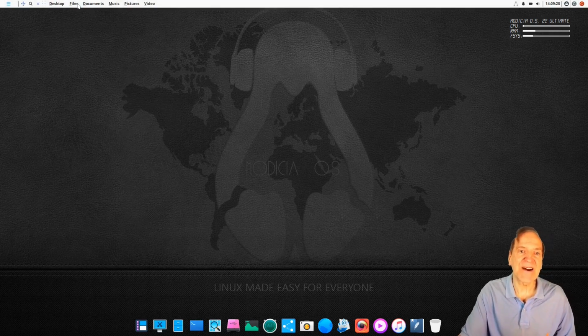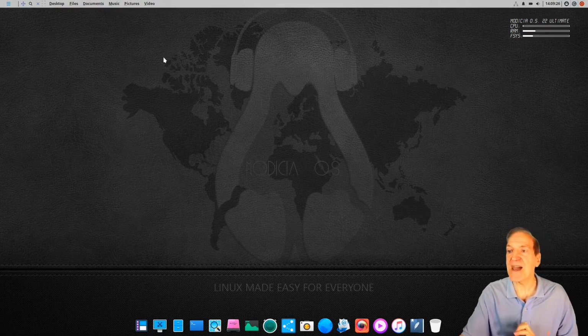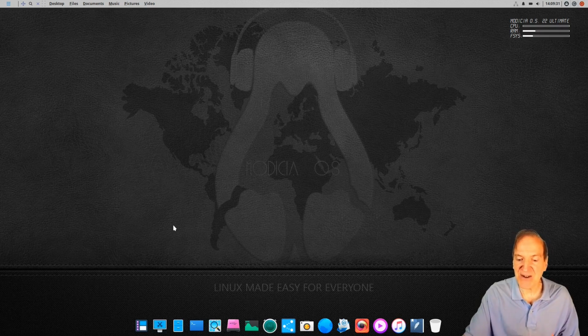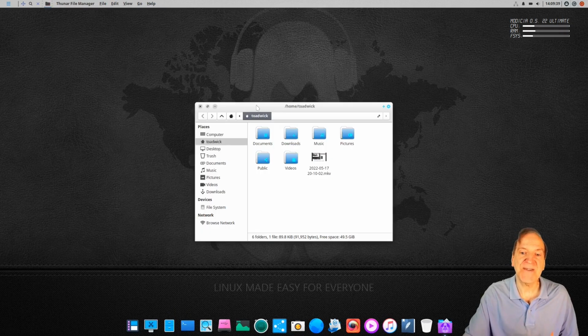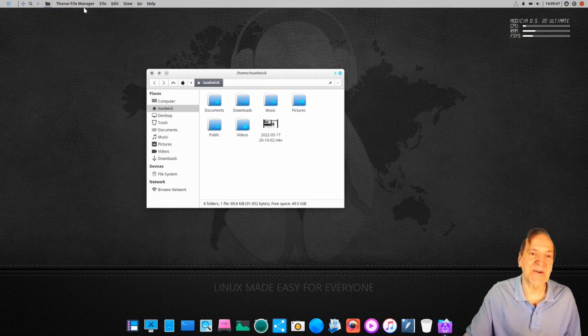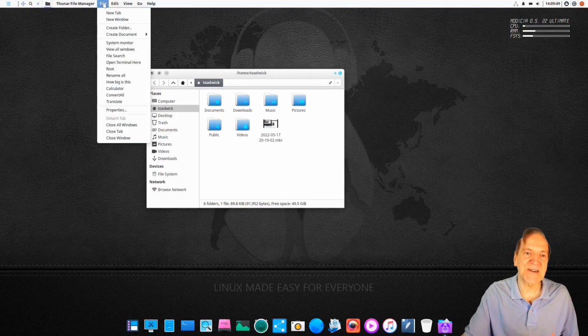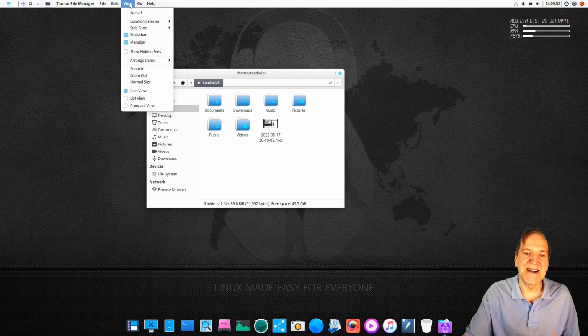And then up here, I also noticed that we have a global menu, which is nice. This is very, very Mac-like. If you're coming over from Mac, you're going to be super comfortable in it. So like if I open up something here like maybe our Thunar file manager, then you can see that the menu is up here just like on a Mac. And then that kind of saves space down here, I suppose. So if you come up here, you can go into your file and edit, view, and so forth.